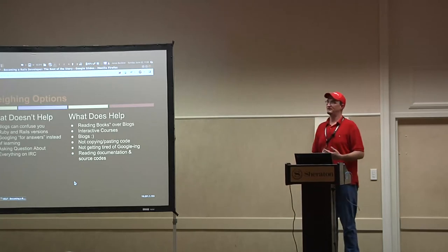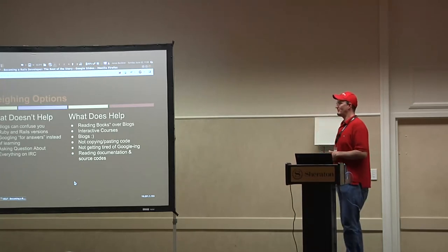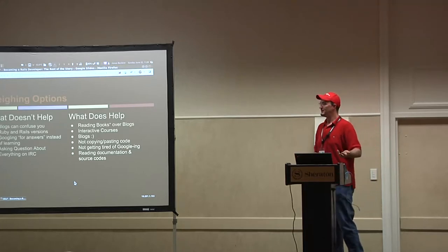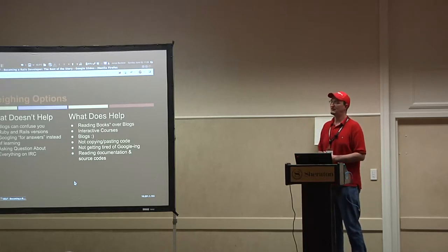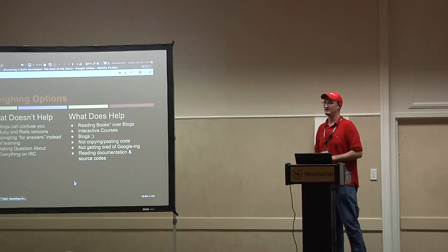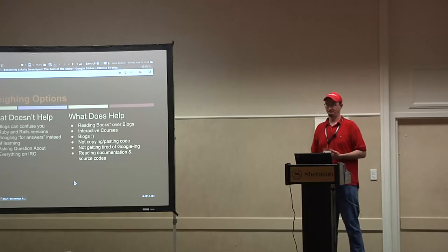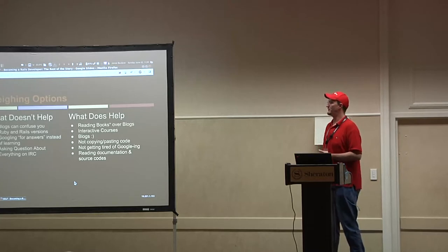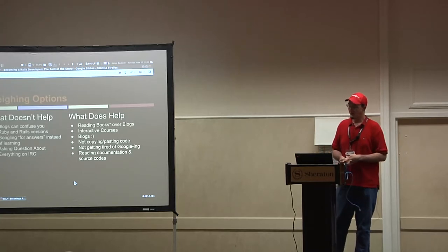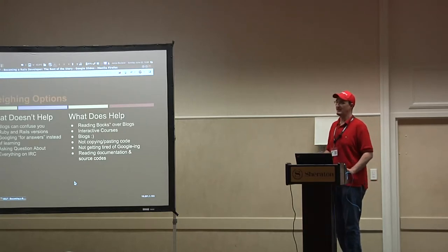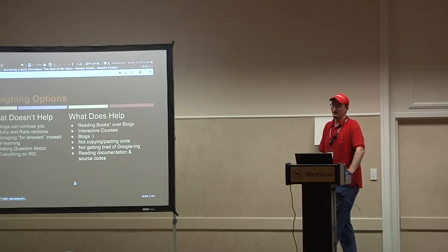So what does help? Giving them books, but good books. So you go to your bookstore and you could find 50 different books on learning Ruby or learning Rails. Maybe three of those are going to be worth your while. And I don't have it in here yet, but before this gets published, there will be a fairly extensive list of recommendations. So finding ones like from Manning Press or the Learning Ruby with Agile, those are structured, appropriate books for someone just learning. Finding interactive courses, as long as they guide you from start to finish and explain what you're doing rather than just giving you code.